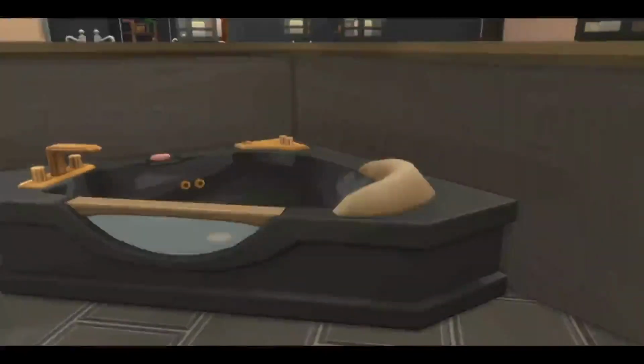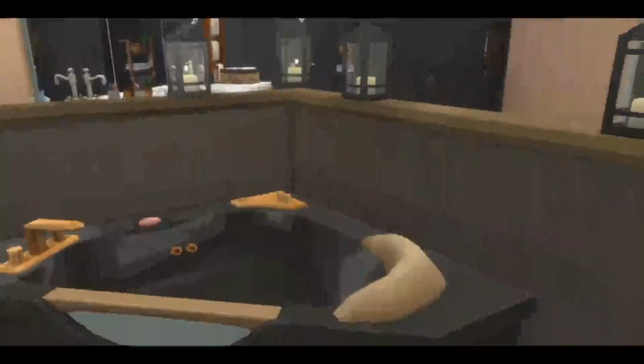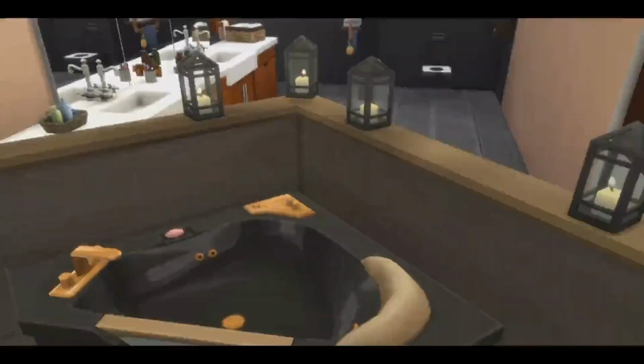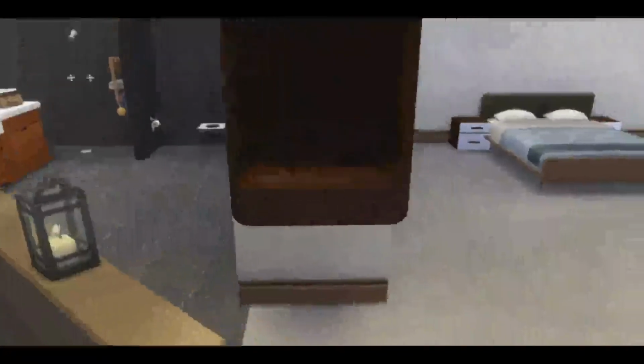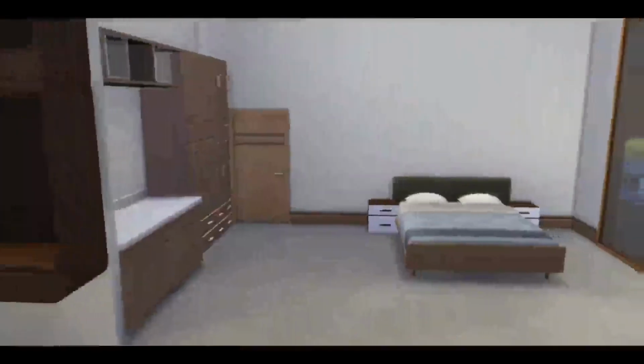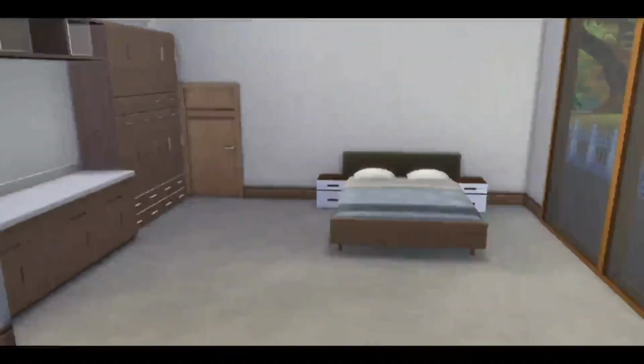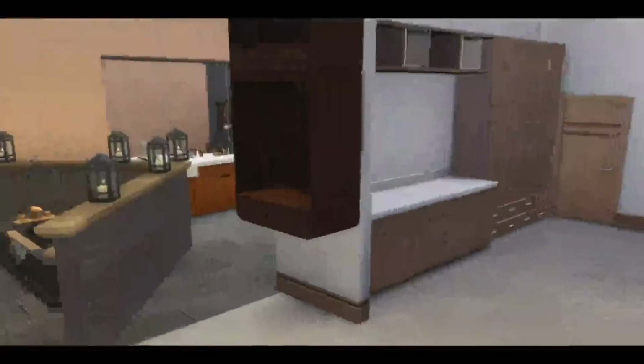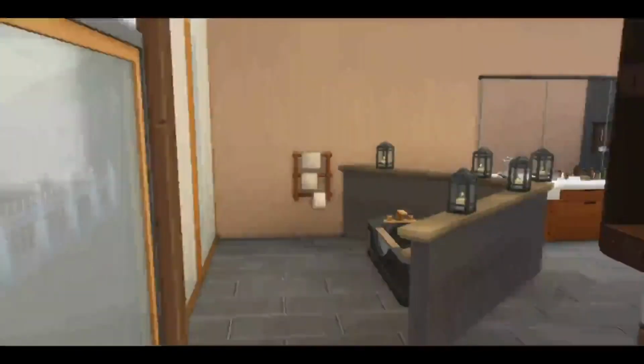Oh, I forgot about the spare bedrooms, didn't I? Well, here's our spare bedrooms, bathtub, and I'll shoot up here in a second. And there's your back shower. And of course the bedroom itself. And of course the other one just mirrors it, so it's no big problem.